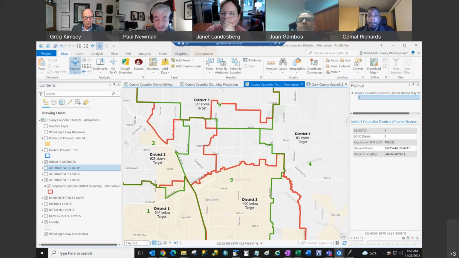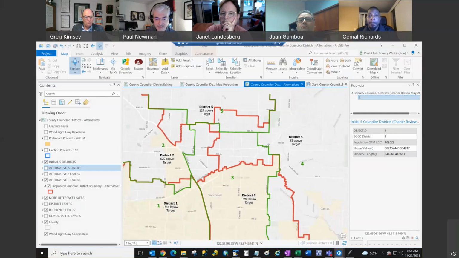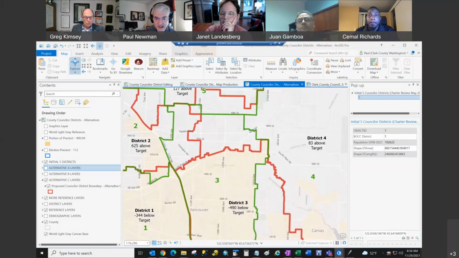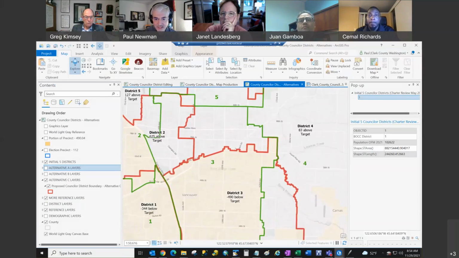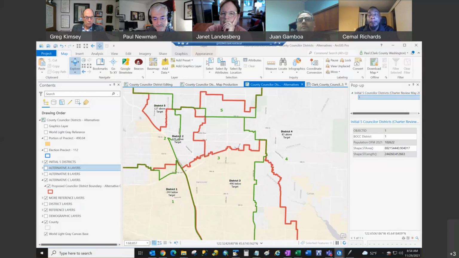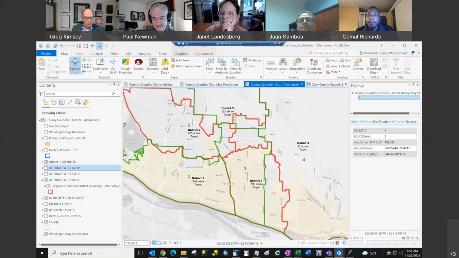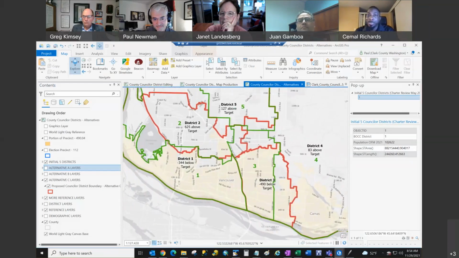I'm not sure if it really plays into the RCWs at all, but I think a point I made last time is that this boundary, 10 years from now, people are going to wonder, why is this boundary so jaggy here? Because I imagine Vancouver will shift or will annex areas. But again, that's not really something we factor in right now. Any questions on that? Makes sense.